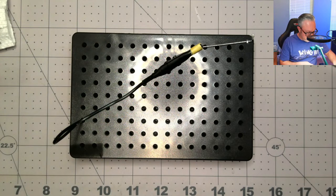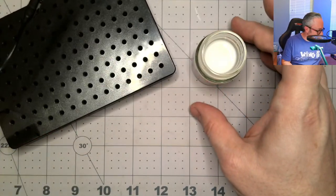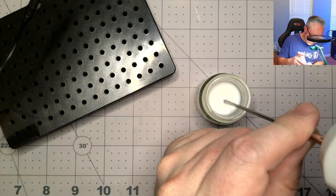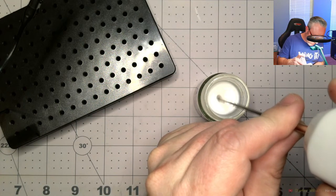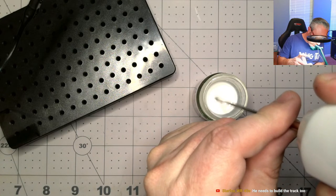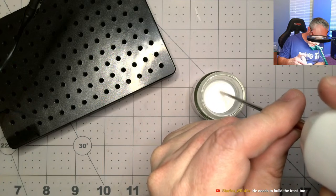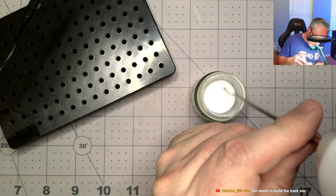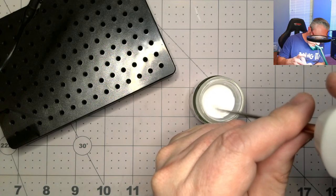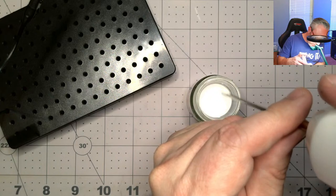Clean that off. We'll go with this, but first, let's mix our paint. Look at the color change. Funny thing is, they didn't have this in the small bottles. I like the 10 milliliter bottles. This thing's going to dry up before I use it all.